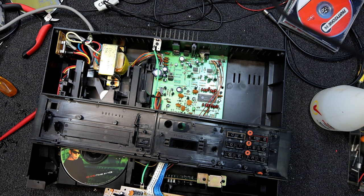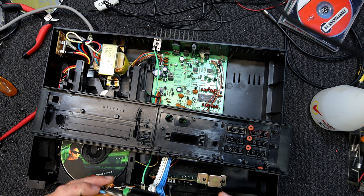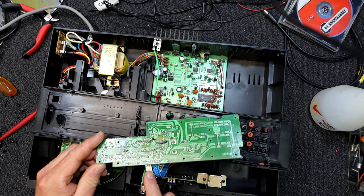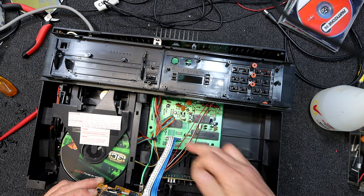The seven segment displays have got hardly any pins. There should be seven for the individual segments, excluding any decimal points. There's actually four digits - if we take out seven segments, we've only got three connections - as if it was three segments, unless it's got some other connections. So it's probably even more complicated than that the way it's connected. Plus we've got these other LEDs that are obviously run off similar lines. Some of these look like they just go through links back to this white connector, so these may actually be run from the microprocessor or something like that.